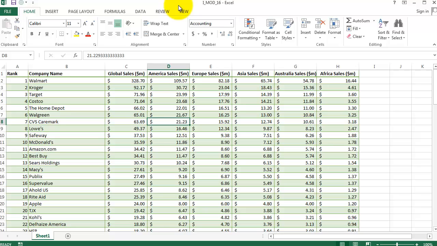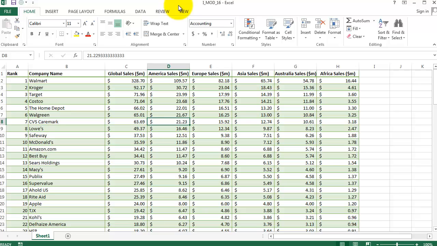A pivot table report is an interactive way to quickly summarize large amounts of data. We use a pivot table report to analyze numerical data in detail and to answer unanticipated questions about your data. A pivot table report is especially designed for querying large amounts of data in many user-friendly ways: subtotaling and aggregating numeric data, summarizing data by categories and subcategories, and creating custom calculations and formulas.